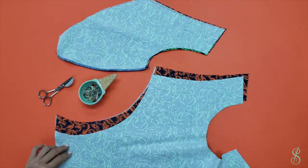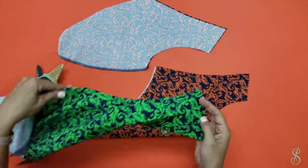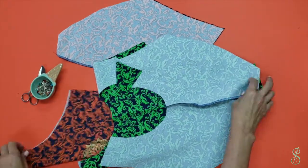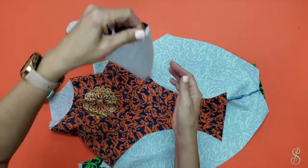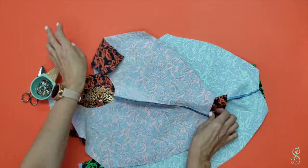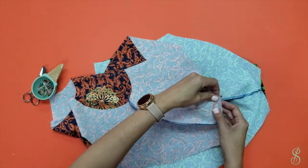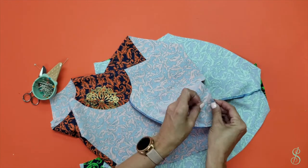Now let's take the front and back piece and place them right sides together. We're going to sew at the crotch with color number one and with color number two. Fabric one front and fabric one back. Join them along the bottom part.